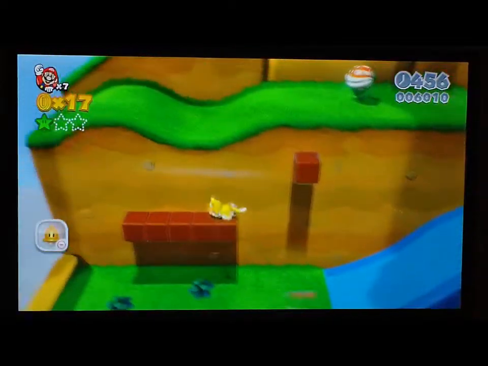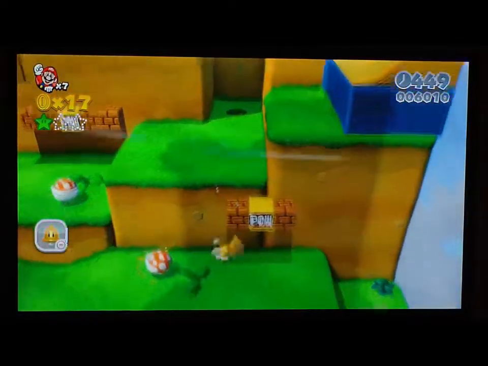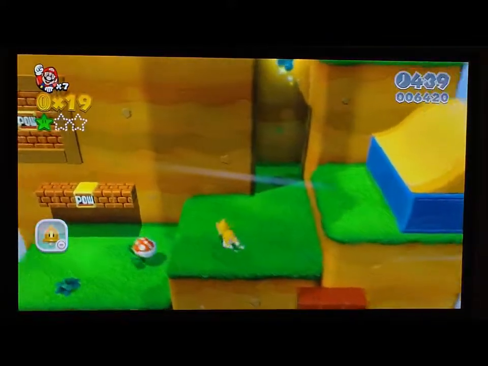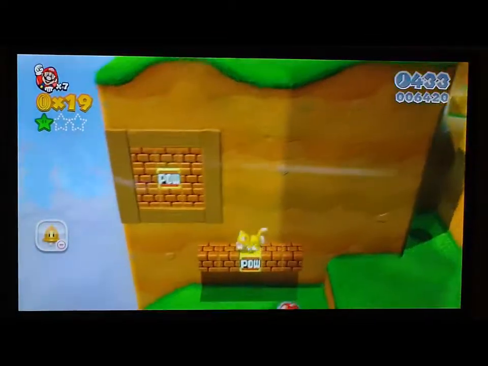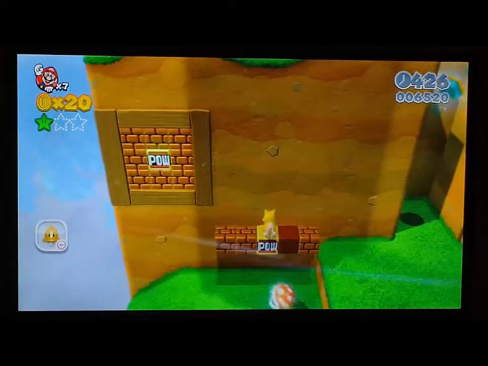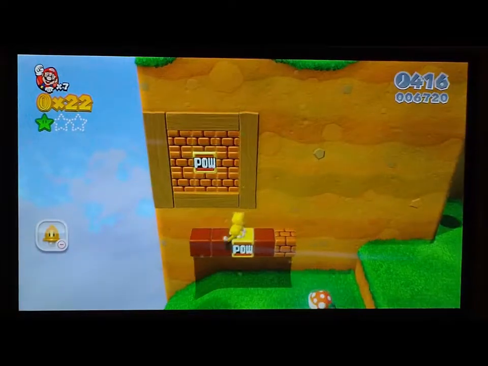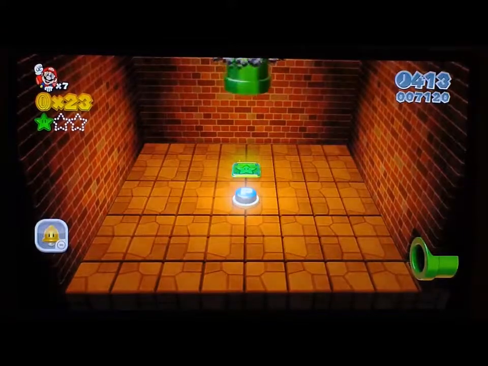I think I might use that, actually. Alright. Boosh! Okay, there's two POW blocks. One right there, one up there. Ah! God dang it, man! Boom! And let's head to this pipe.